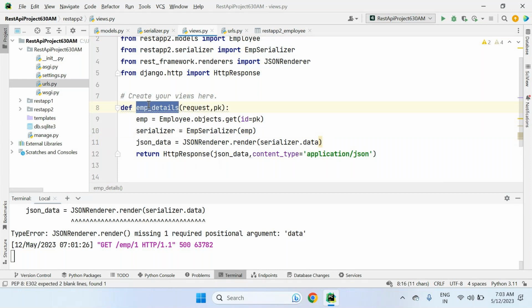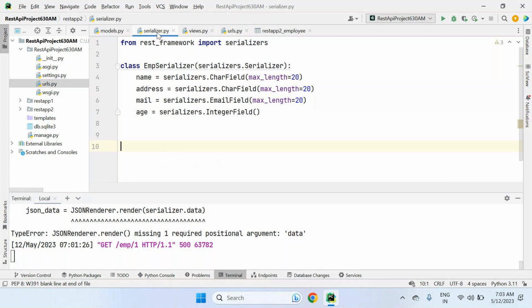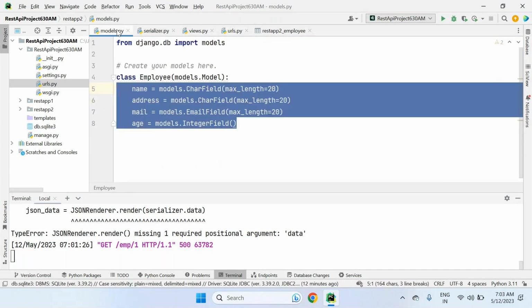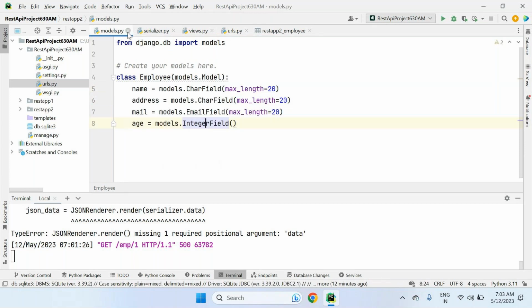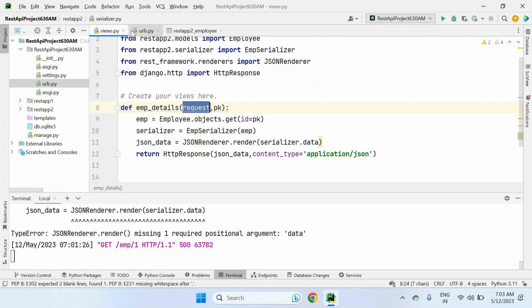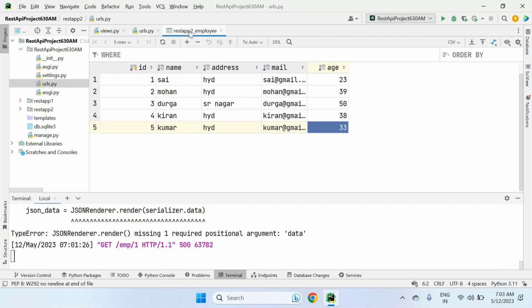The emp details request.pk URL section is okay. Model is okay. Serializer is also okay. URLs is okay. This database is okay.